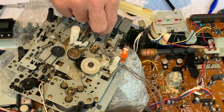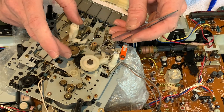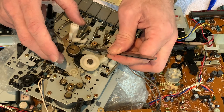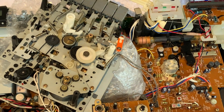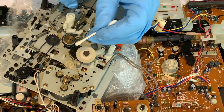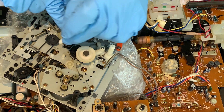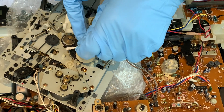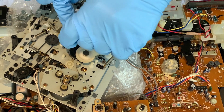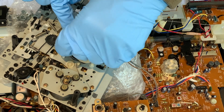We've got most of the dust out. I've noticed whilst in here that one of the springs has been detached, so someone's been in here before by the looks of things. Might as well put a little bit of rubber renew on the idler tyre - I'll leave the gloves on as it's quite nasty stuff. We don't know how much it was slipping before, because of course the tape didn't work. But it looks to be in good condition - there's some meat on it still, it's not dry, it doesn't look cracked or perished - so giving it a bit of a freshen up won't do any harm.